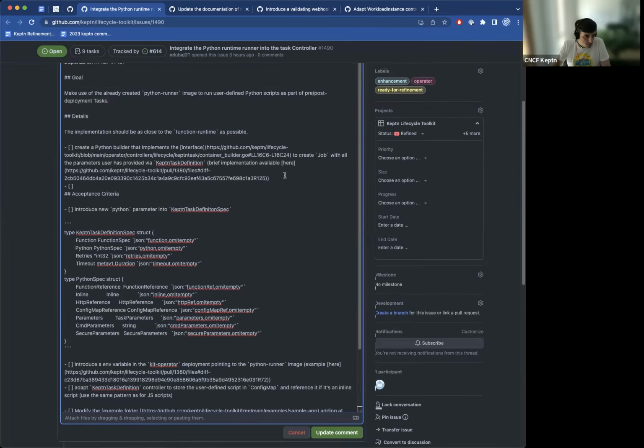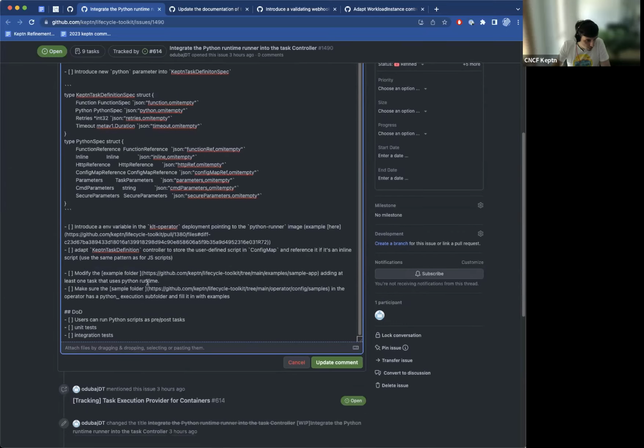Sorry, but these are more details than DoD or acceptance criteria. I would say. Okay, yeah. Then modify the example folder.